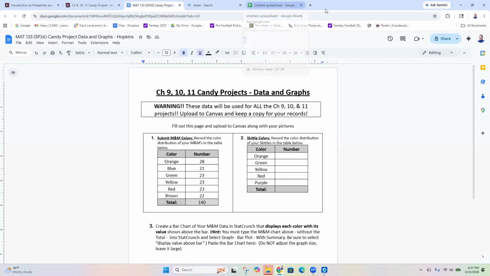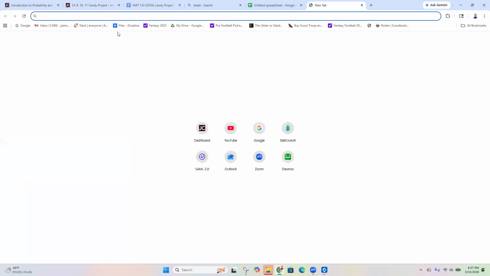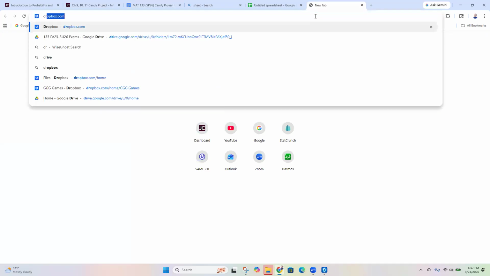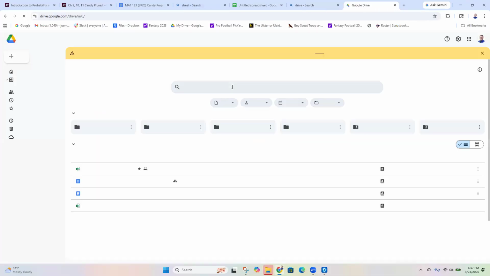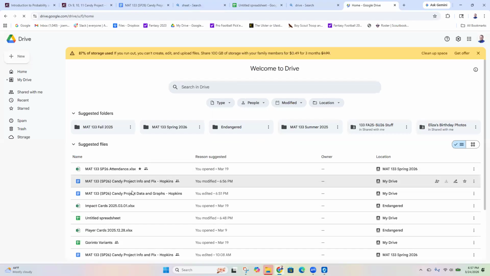For the counts though, I'm going to be a little lazy for the sake of time. You guys don't want to sit here and watch me count those, so I'm going to grab this morning's ones. I used the same bag for both the morning and the evening class.